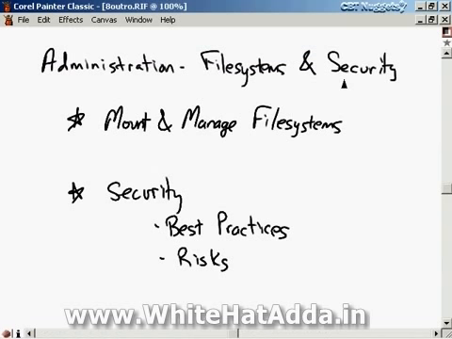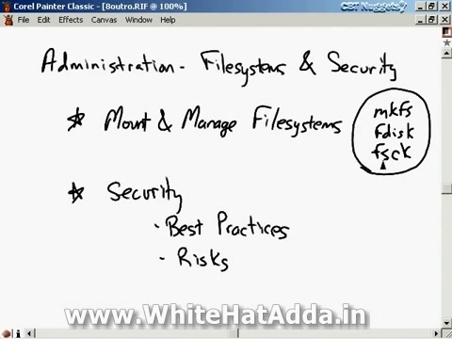Let's wrap up this nugget with a review of what we talked about. We talked all about the administration of file systems and security in Linux. First, we talked about mounting and managing file systems and partitions and devices on your system. And to do that, we learned the commands makefs to make a file system or format a disk. Then we talked about the fdisk command and the fscheck commands. And don't forget, all three of these commands can be really dangerous and wipe out data on your disk. So be sure you know exactly what you're doing before you use those. Then we talked about the mount and unmount commands, and then the df and du commands to examine how much space was used in your file systems and on your disks.